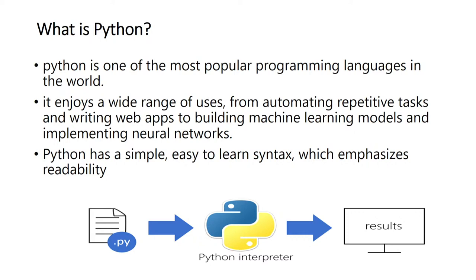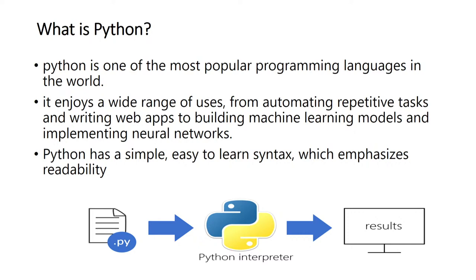So Python, as I explained in my previous slide, there are a lot of programming languages. Some programming languages are written for some specific tasks. Like JavaScript, which is mainly used for web programming. In a similar way, assembly language or C are for interacting with hardware. But Python can be used for almost all. It has a wide range of uses.